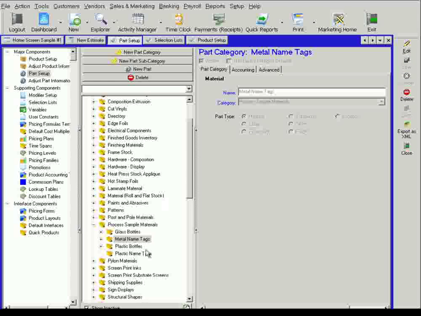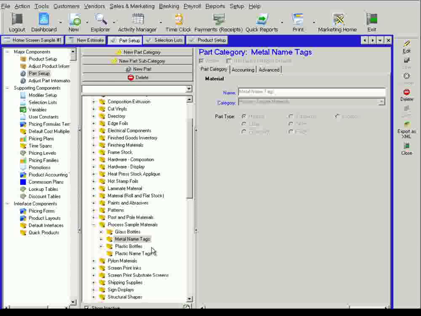Now I want to populate one of these categories. The easiest and most efficient way to do that is to find another material in the system that has the same properties as this one, clone it, and move the category that it's in. What I mean by that is if you're adding materials that need to be cut or are done in a roll, then you'd want to clone one of the roll goods. If it's a flat stock, you'd want to clone one of the flat stock items. Therefore, all the fields are there that you'll know you'll need.